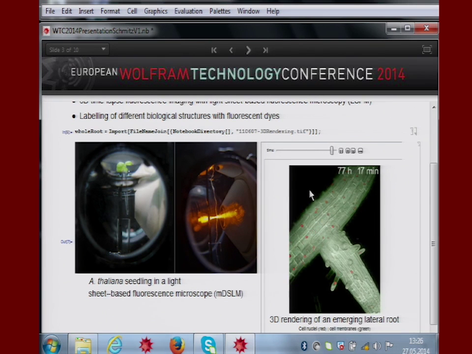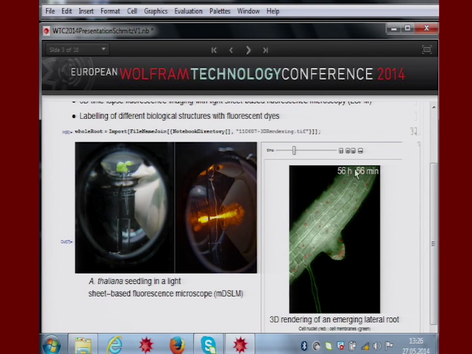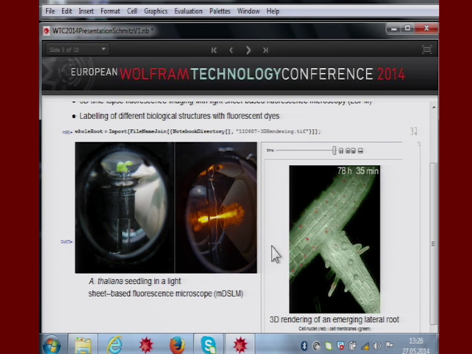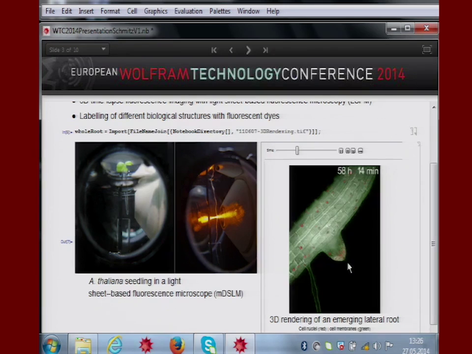What you get out is a recording like this one on the right-hand side, where you have the main root, the main plant root, and here a lateral root forming at the side of this plant. As you can see, this takes quite a while; this recording is over several days, and you also see that certain biological structures are visible. For example, in this recording you can see these red bouncing fancy balls. Those are cell nuclei, if you're familiar with that.